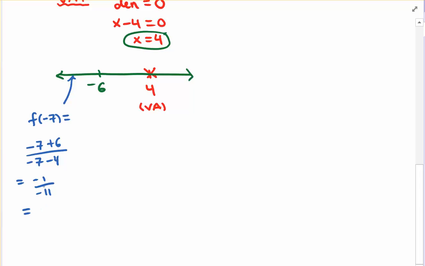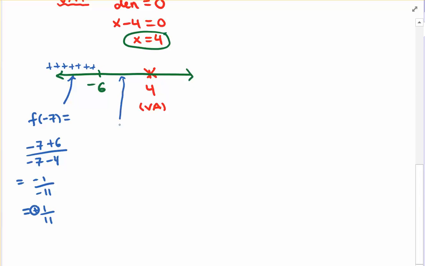Simplifying top and bottom separately, before we reduce the fraction, we're going to have -1 over -11. And two negatives, when you're dividing them, will come out to be a positive. So positive 1/11. The important thing about this value is that it's positive. The method of test points would therefore give us the conclusion that no matter what value of x you choose, so long as it's less than -6, it's going to make the function positive. So I'm going to indicate that all these numbers from this part of the number line make the function positive.